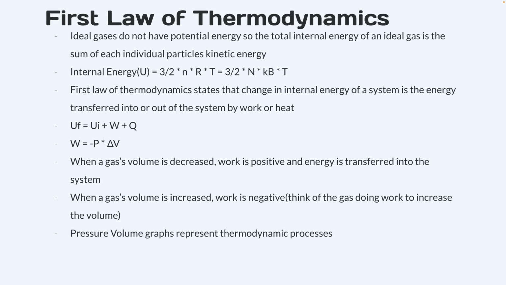The first law of thermo states that the change in internal energy of a system is just the energy transferred into or out of the system by work added to heat. So the final internal energy is equal to the initial internal energy plus work done plus heat added. Also note that work is equal to minus P times the change in volume.